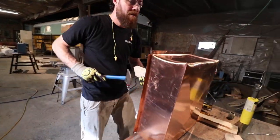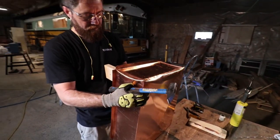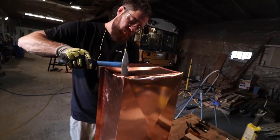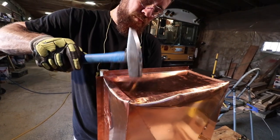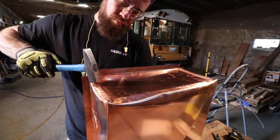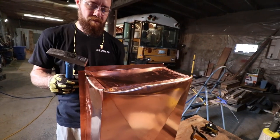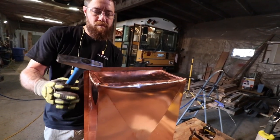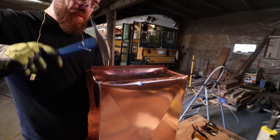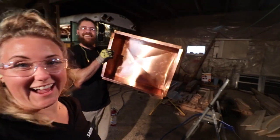Nice. I like that curve that's producing inside of it. It's doing a really cool thing, isn't it? Yeah. Woo! Let's go see how it looks in the box!